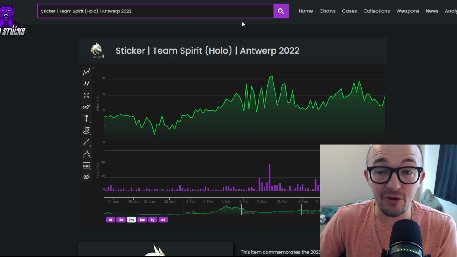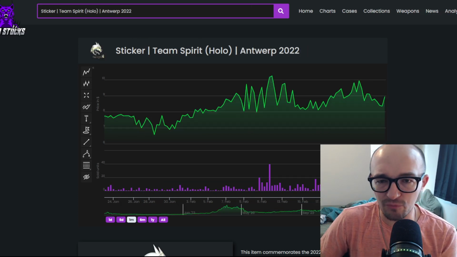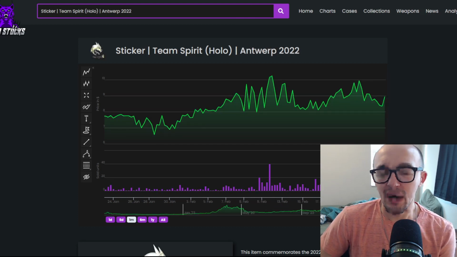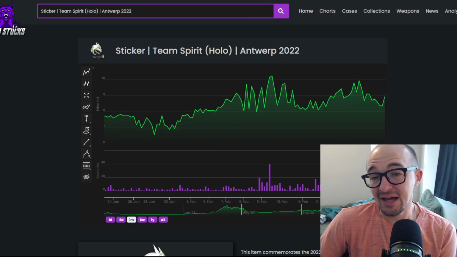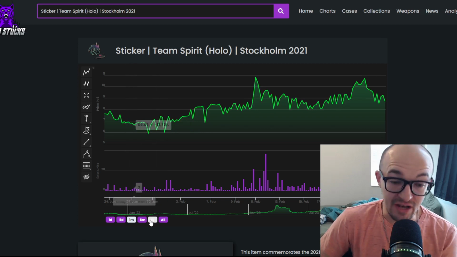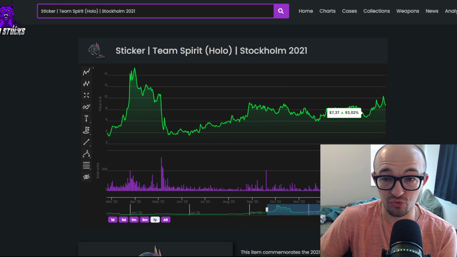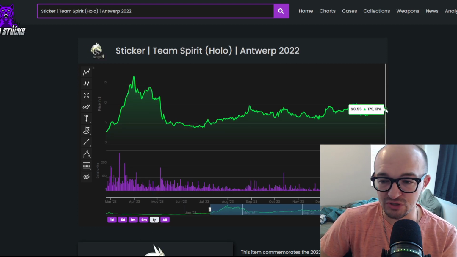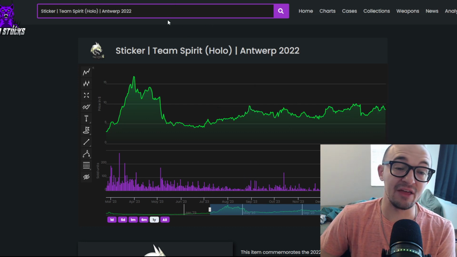So they are not a unique borderless sticker, but they have the Antwerp and the Stockholm versions that actually look different. They have a different holo effect. They have a different color on the logo. So yeah, it is the exact same logo, or at least a very, very similar logo, but it's different colors. So I think that these stickers are at least probably different enough and unique enough to where they've still had good returns over the past year. The Stockholm Team Spirit's up 128% in the past year, and then we have the Antwerp Team Spirit, which is up 179%.